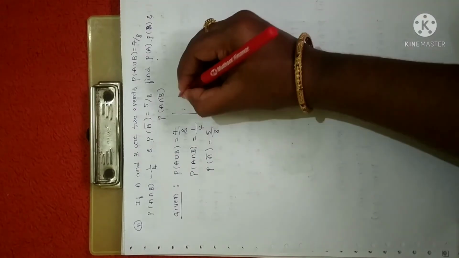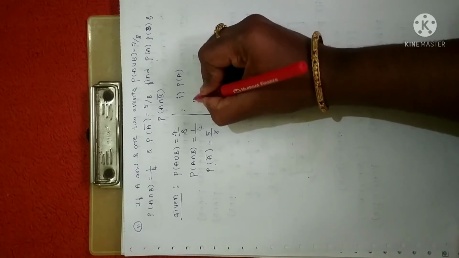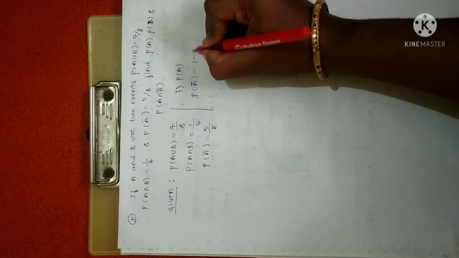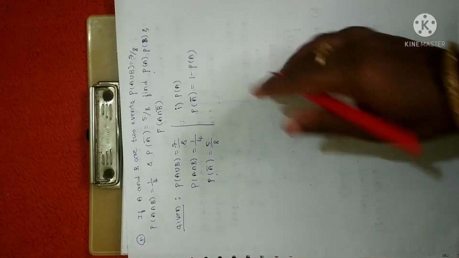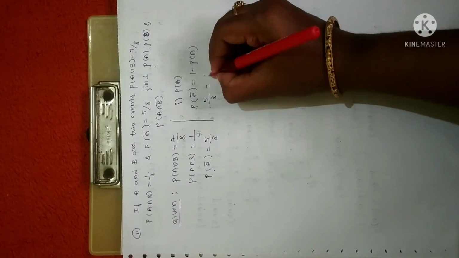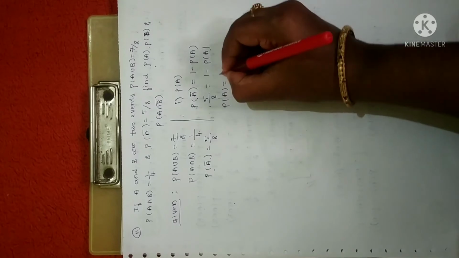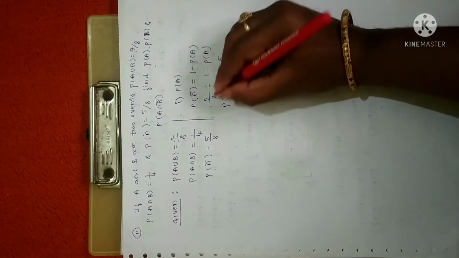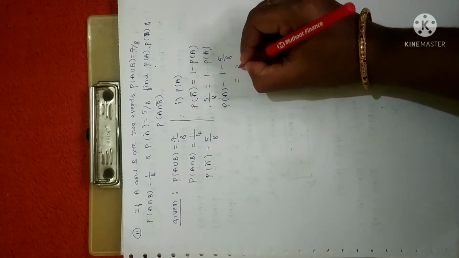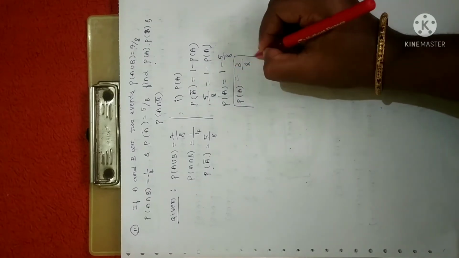So the first one is we have to find probability of A. As I already told you, since the complement is given, we need to use the relation between an event and its complement. It is given by complement is equal to 1 minus probability of event. Fine. Now P of A bar is given. It is 5 by 8, right? 1 minus probability of A. We need to find probability of A. I'll just shift here. P of A is equal to 1 minus 5 by 8. I have just shifted the terms, this term to here, this term to there. Now I can write 8 minus 5 is 3 divided by 8. Therefore, probability of A is 3 by 8.